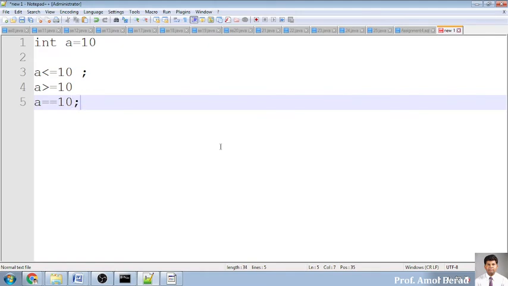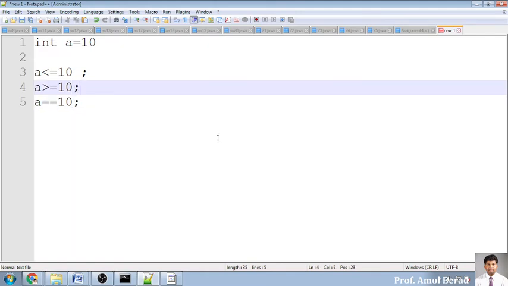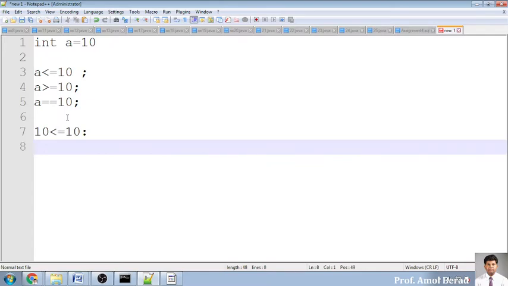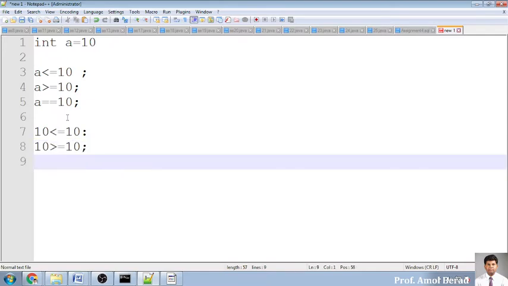What you are doing in the back end is, you know the value of a. In the back end, what happens is the condition 10 is less than or equal to 10 will be checked, or 10 is greater than or equal to 10 will be checked, or 10 is exactly equal to 10.